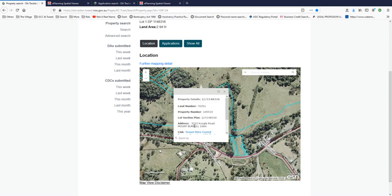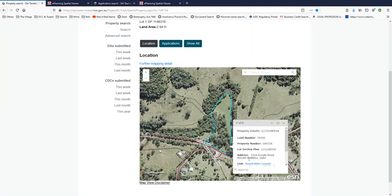So yes, when I say it doesn't exist, it's a manufactured address. At no stage did the people at 3222 consider that taking their neighbour's address at 3234 was acceptable. Would you take your neighbour's address if you knew it was your neighbour's address? Why are they trying to split it up and put it onto somebody else's address? It's almost like they're trying to drag someone else into it. Lot 1 is 3234 Kyogle Road, it belongs to someone completely different, and you cannot find lot 1 at the council — it keeps sending you in circles back to lot 2 and 3222.